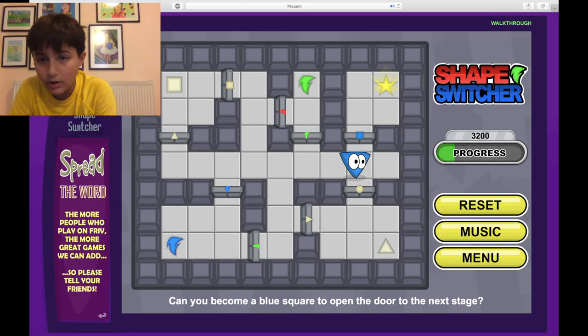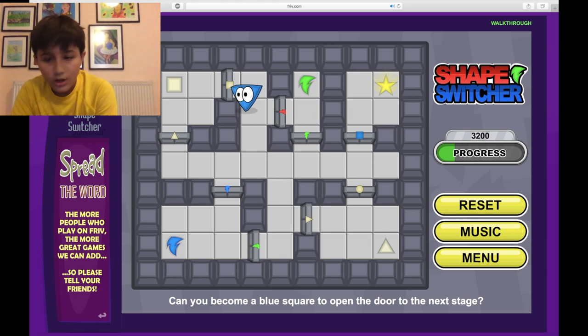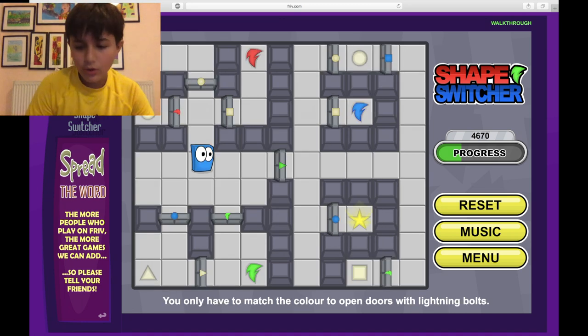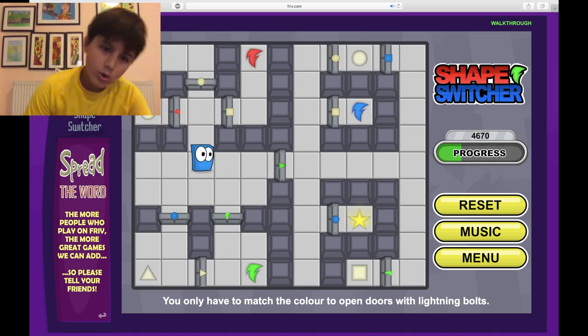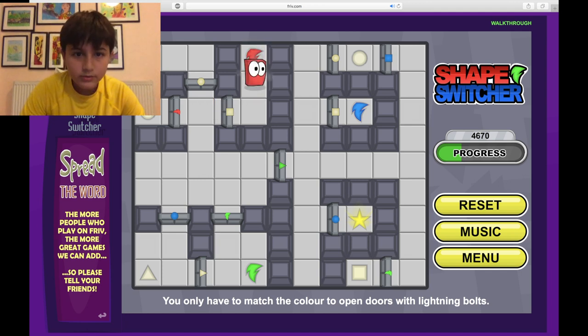Okay, it's a blue square that we need. Okay, so we need a triangle through here and a square through there. So then we can come over here and voila! I like the music as well. Ooh! Catchy.